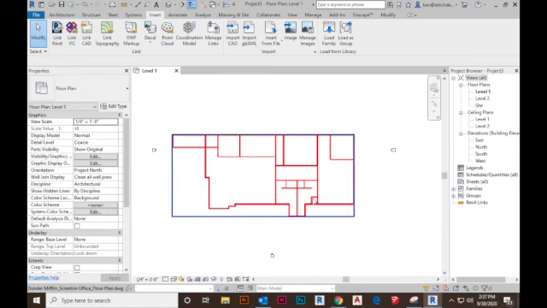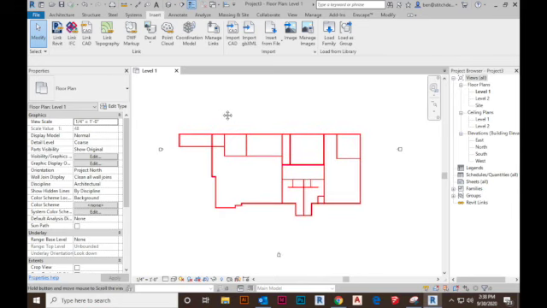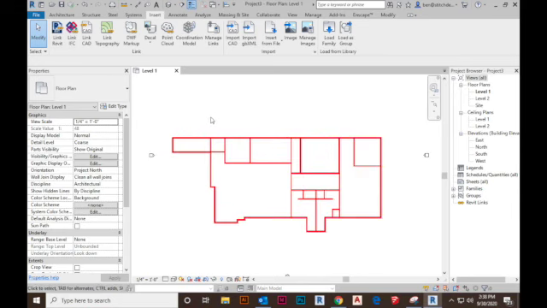Now that the background is red, anything that I draw on top of it will be the colors that are inherent in our Revit elements. That way we'll know that if there are any red elements showing, we haven't completed drawing our walls. Let's draw some walls. The first thing we're going to do is draw the exterior perimeter walls.